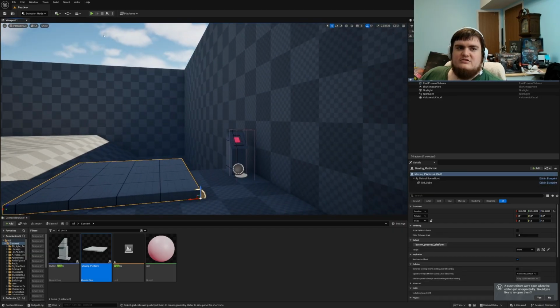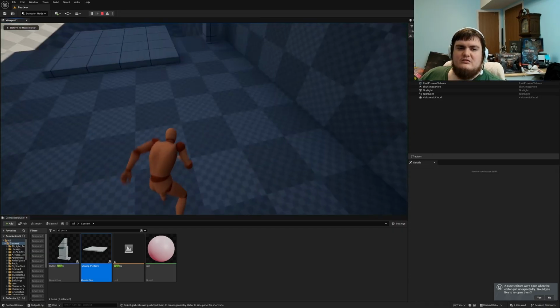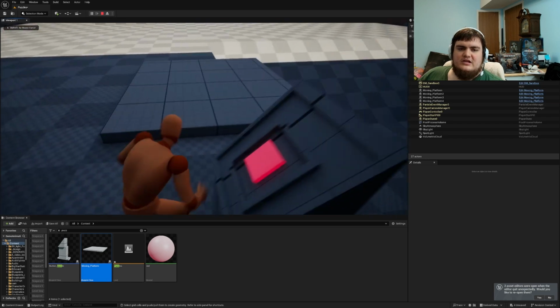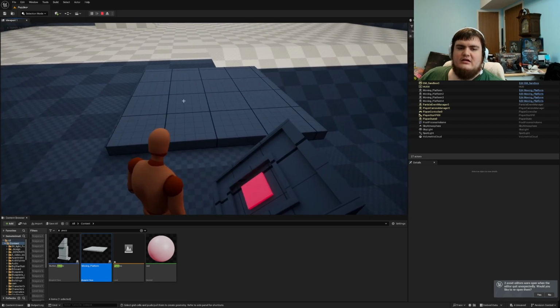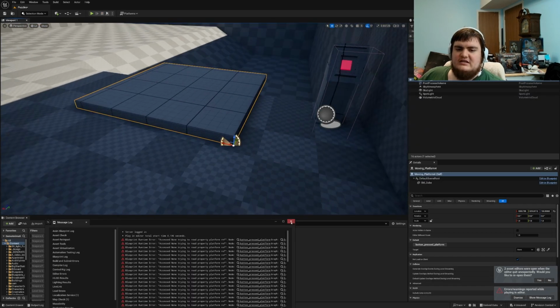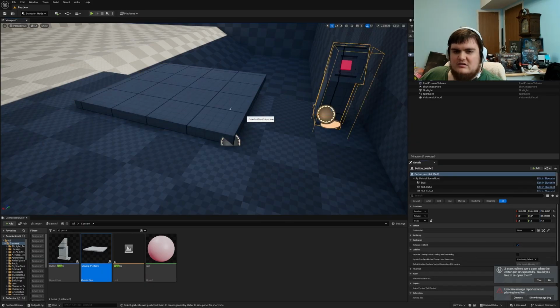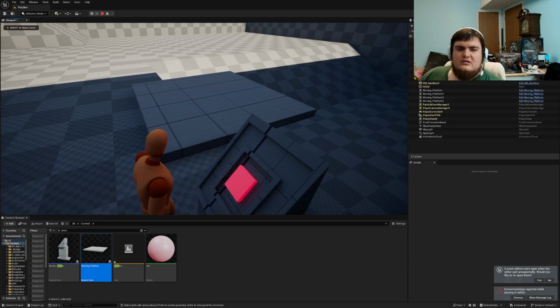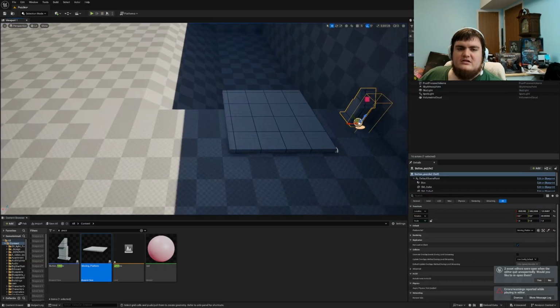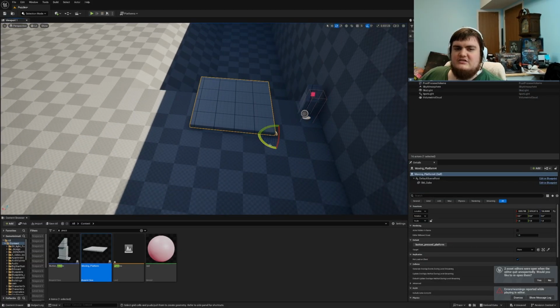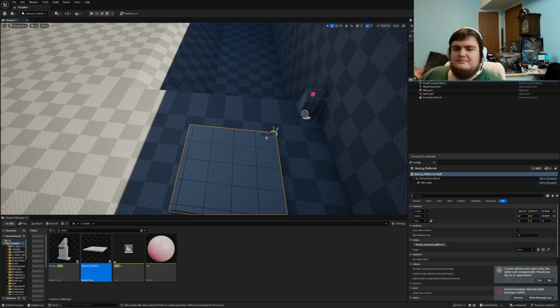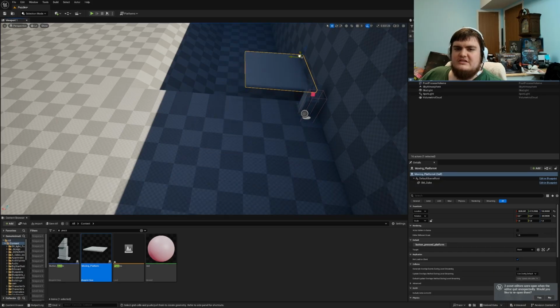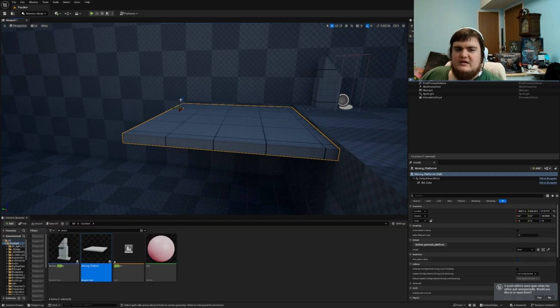Let's go ahead and test which direction it moves. Walk over, hit E. All right. I have to assign the platform to it. So I go over and hit E. It's moving that way. So now I know that I need to turn this like so. This is going to be our first little platform right there.